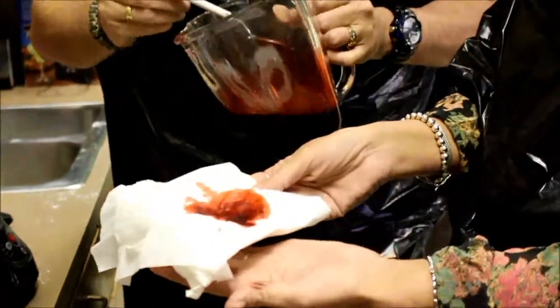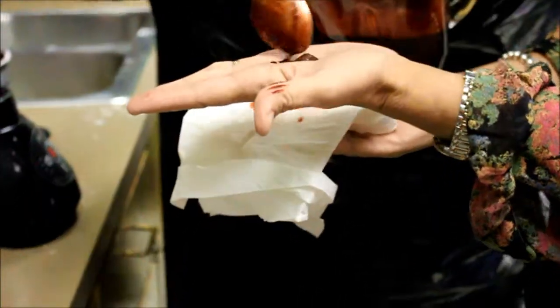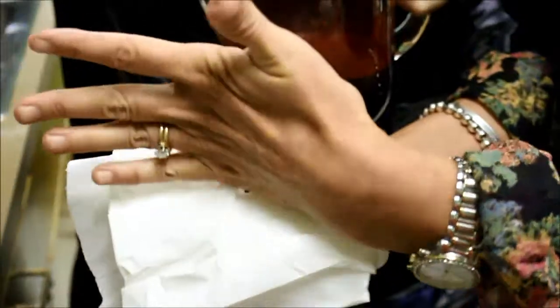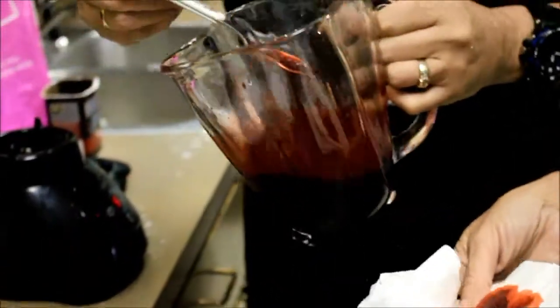Does it look like blood? That looks like blood. All right, now wait a minute. Oh no! I'm bleeding. And here's the ultimate test. Get a good shot of that right there. I'm going to taste it.